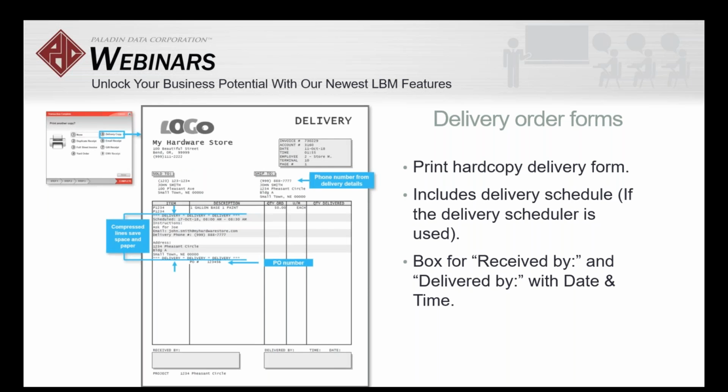Now, if you use the delivery scheduler, it's going to be a little bit different. Delivery scheduler is going to put more information on the actual invoice. It's going to put the ship to the actual address of where it's going for that particular project. And it also states that it's a delivery item with a scheduled date and time, and any notes and emails and anything else.